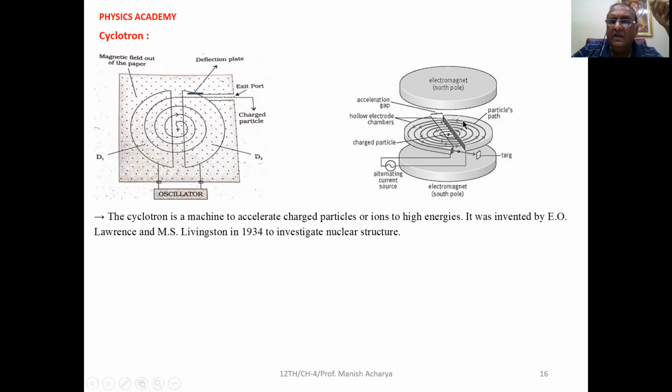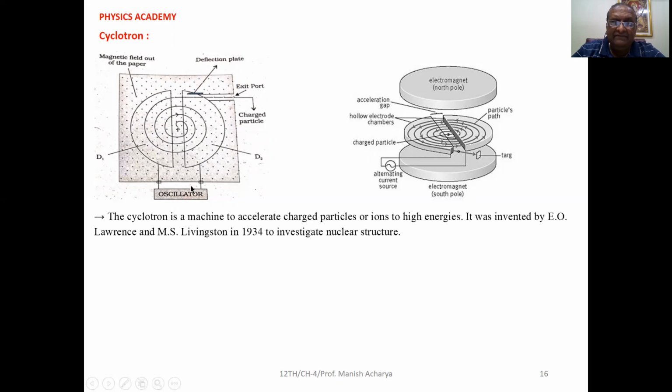Okay. So now here from the center of these dees, a charged particle enters the uniform magnetic field. The velocity of the charged particle is in the horizontal direction in the plane of the dees, and the magnetic field is in the vertical direction, perpendicular to the plane of the dees. So this particular charged particle will now execute circular motion.